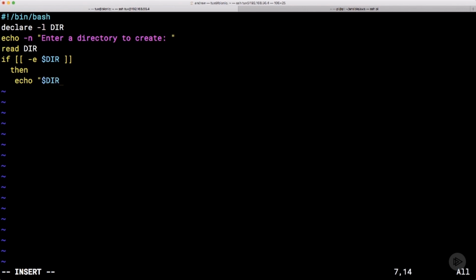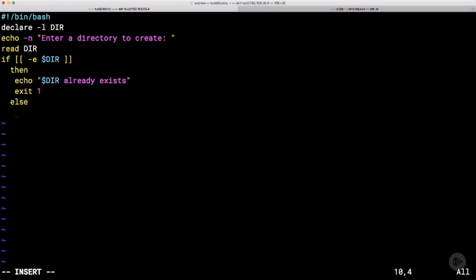So we can then tab that in a little bit, and then tab the action list in. Here we're going to say then that the directory already exists, so $dir already exists. We can then exit, and we can exit with an error code of 1. We'll actually have 2 exit conditions as we see within this script, and we can then determine by the error number, the exit number, what error occurred.